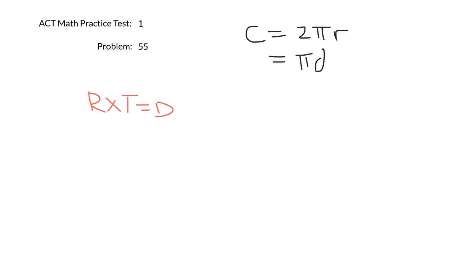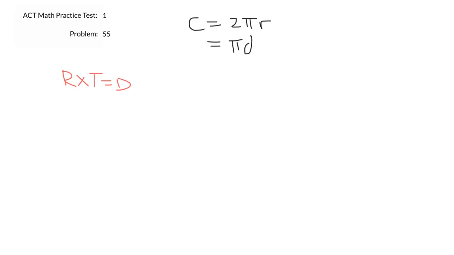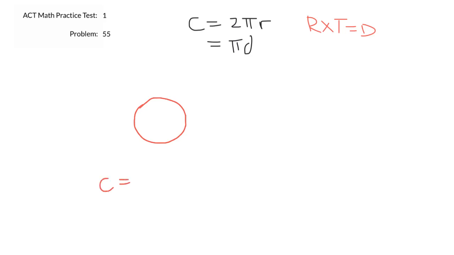Another thing worth noting as well is the following phenomenon that really, as far as I could tell, does not get discussed that much in geometry class. And that is the following. We're going to put this here for reference. If you have a wheel and you have a certain circumference, let's say the circumference of the wheel is 10 inches. Now this has nothing to do with the actual problem as far as the numbers, but the concept definitely applies. So imagine the circumference is 10 inches, meaning it goes 10 inches all the way around.